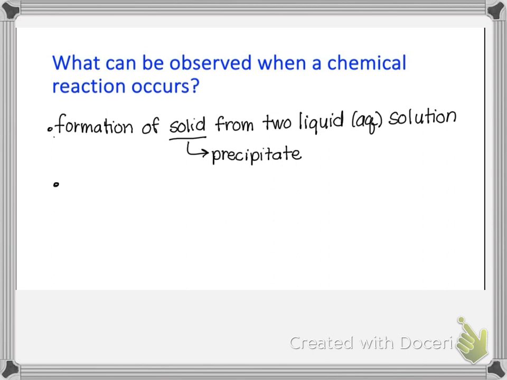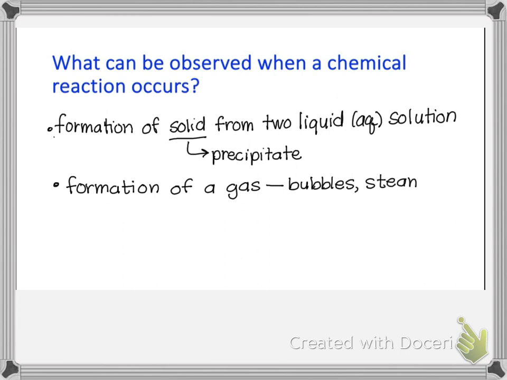We can also observe the formation of a gas, which remember on the previous slide it said forming a gas is a driving force. Now, what we would observe when a gas forms is maybe bubbles, something that looks like steam. It wouldn't really be steam unless it was water, but we might see something coming off the test tube. And in certain situations, you may discover a new odor if one of the gases being released has a different odor than the original substance.